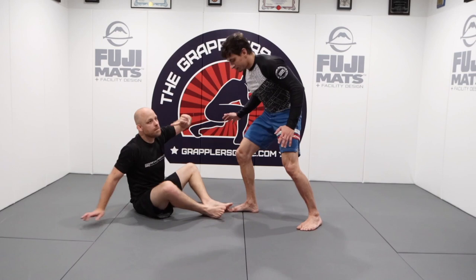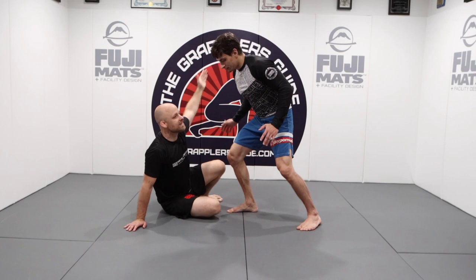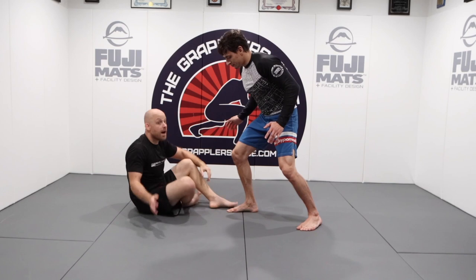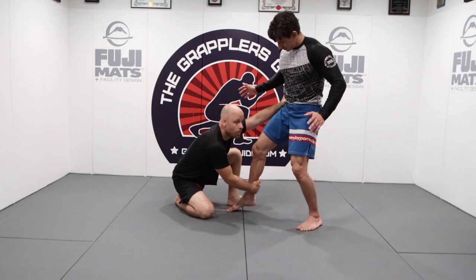The ideal is to control the hip and above, because if I can push his upper body away it makes his heel lighter. I want to make his leg as light as possible. My preference is to push him with the outside hand — anywhere up here — and the inside hand, which is on the inside space, is going to grab his ankle. So I do this — boom — that's literally all I'm doing.